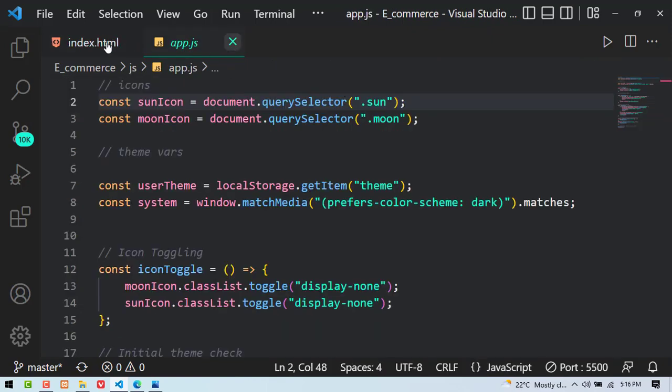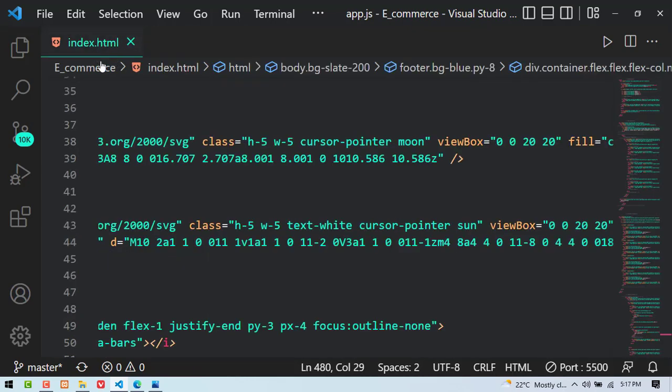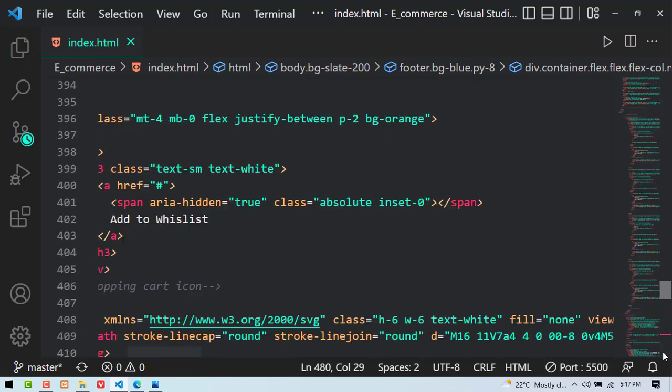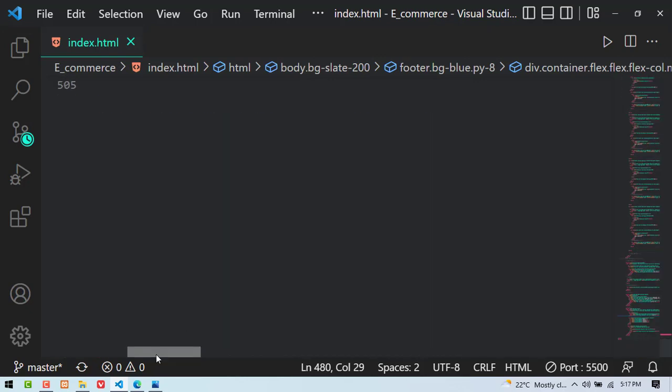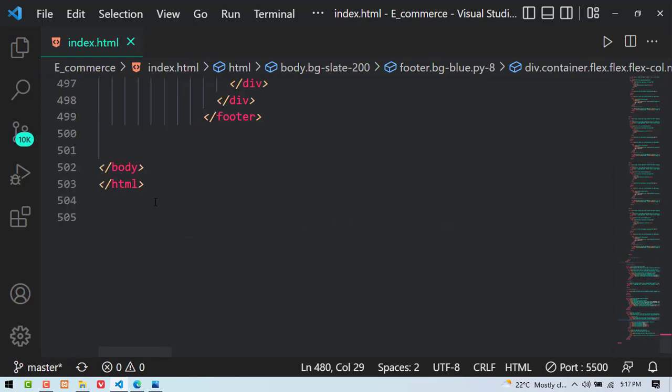So the next thing that you now need to do is to include this file in your HTML file or in your index. So maybe I can just come down here and I can just include it.